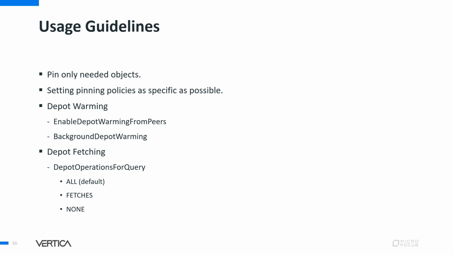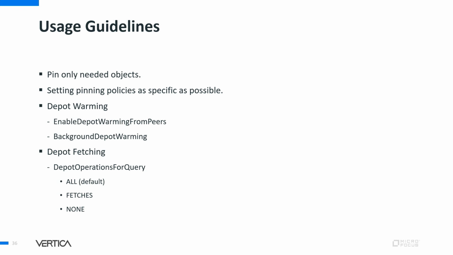Usage guidelines. There are some useful guidelines that we can follow while setting depot pinning policies. Pin only those objects that are most active in DML operations and queries. Try to minimize the pinned data by setting pinning policies at the smallest effective level, like pinning only active partitions on the partition specific pinned policies.